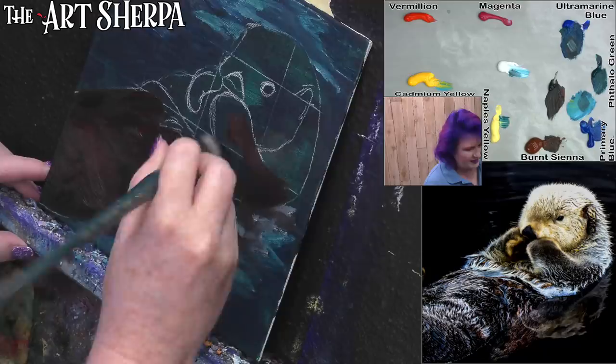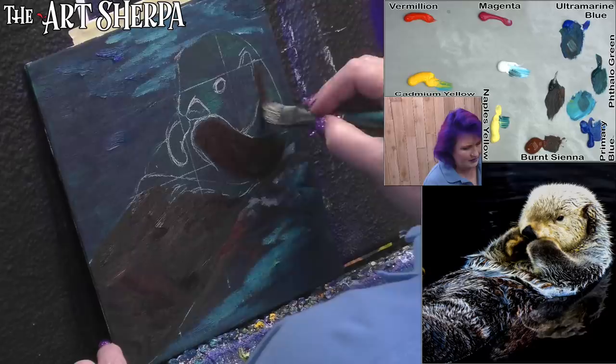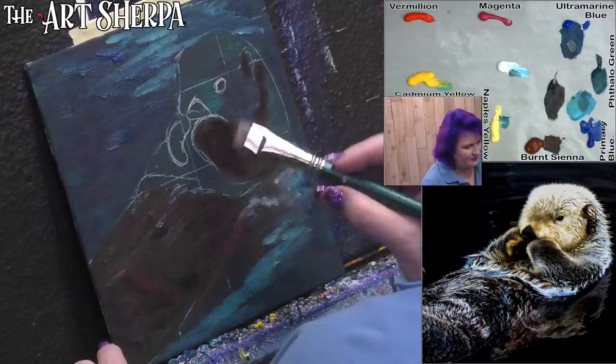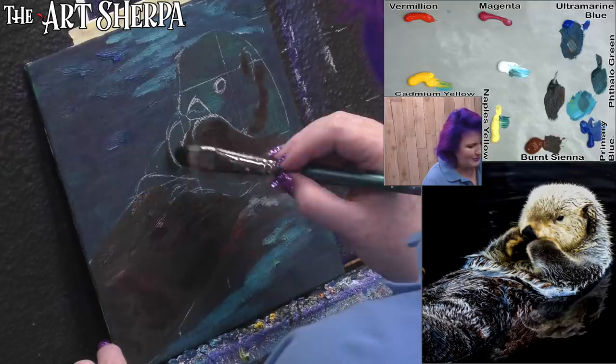I love these little paws. They make me very happy. I like the little paws too. I'm going to definitely give him some dark fur bits here and one right there. My nose is so stuffy from this cold. He's definitely possum. He's possum. He is possum. I agree with that. He's so possum. I'm just adding some of these little dark elements.